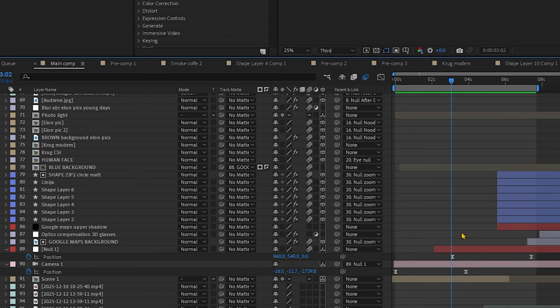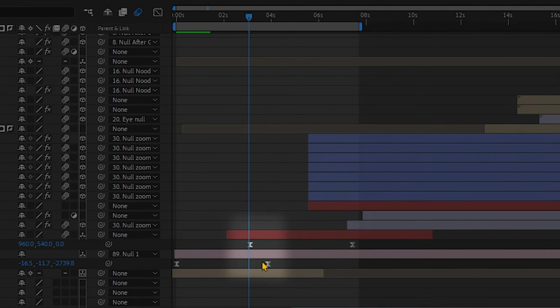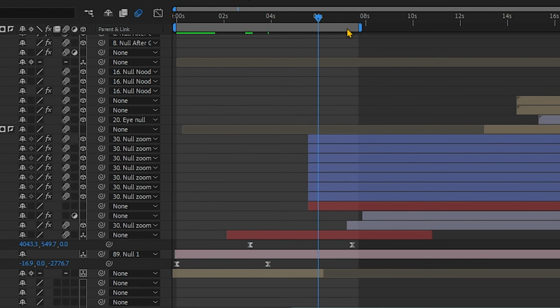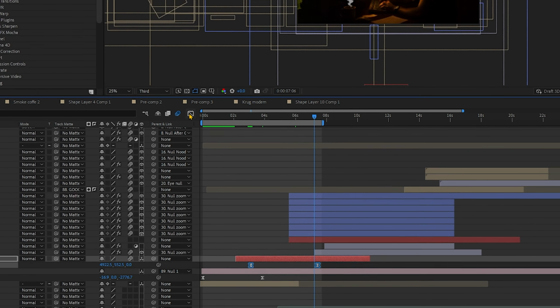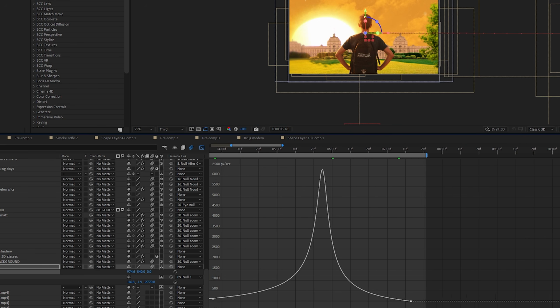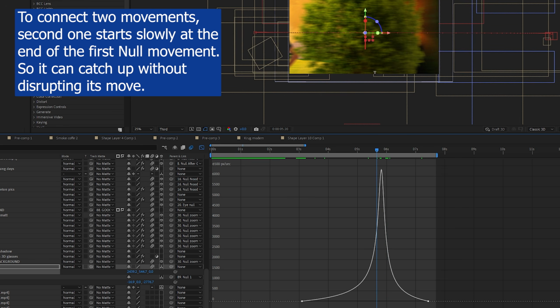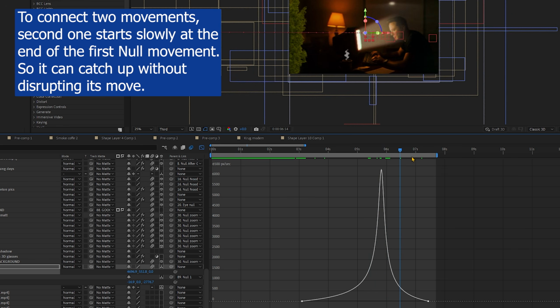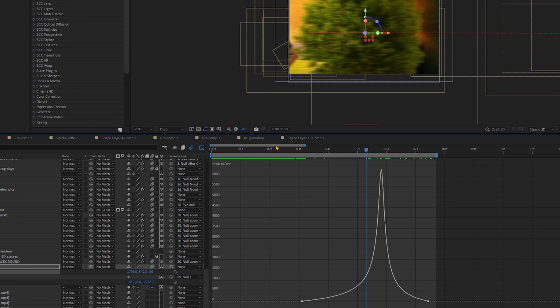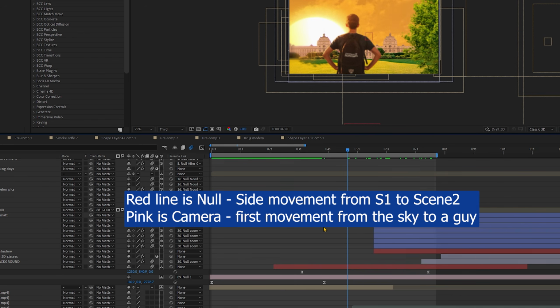So we create a 3D null, parent the camera to it, and you can see that the sideways movement, which is just y-axis movement, starts just before the first move is fully finished. But this graph cannot look like the first one, because then the motion would still feel too sharp and noticeable. Instead, as in the original clip, we need a slow subtle start, then a fast powerful middle, and finally a soft smooth ending. That means the curve has to peak around the middle. That's where the strongest motion happens and where we get the most motion blur, which is exactly what we want. Simple but effective.